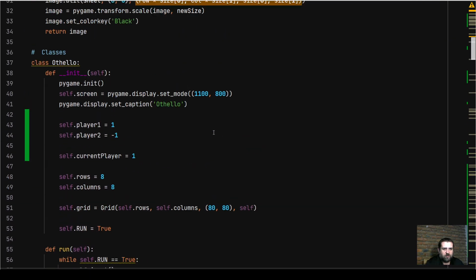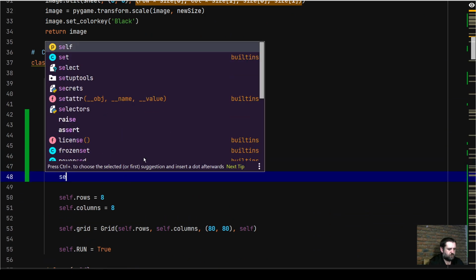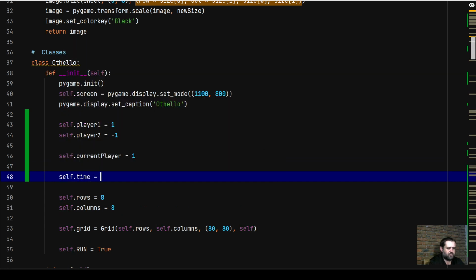We're going to go into our Othello method. Underneath our self.current player, we're going to create another little attribute called self.time, and that's going to be equal to 0. Right? Self.time is going to be equal to 0. Okay.